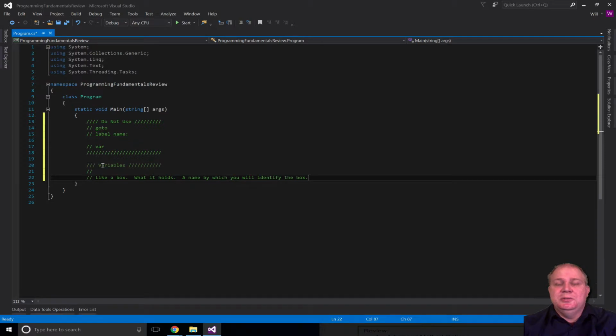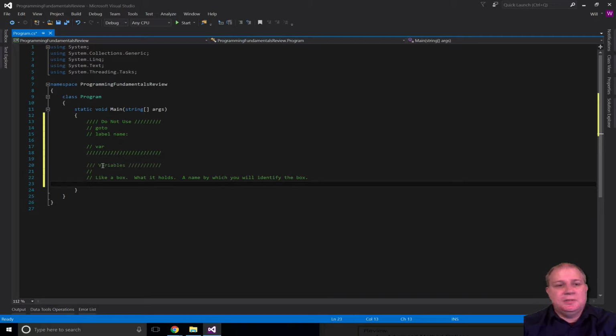Let's say, as an example, if you were moving, you might write living room on one of the boxes so you knew that you had living room items in it. That could be the type. And if you just called it box 1, that would be the name that you're calling it by. It's a little generic and maybe not the clearest, so I'll actually go ahead and throw a couple of variables in here.